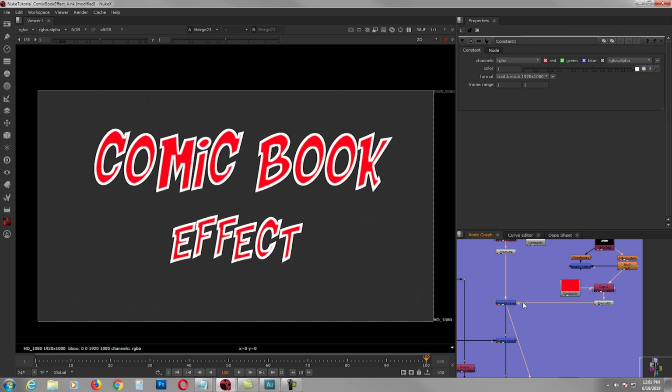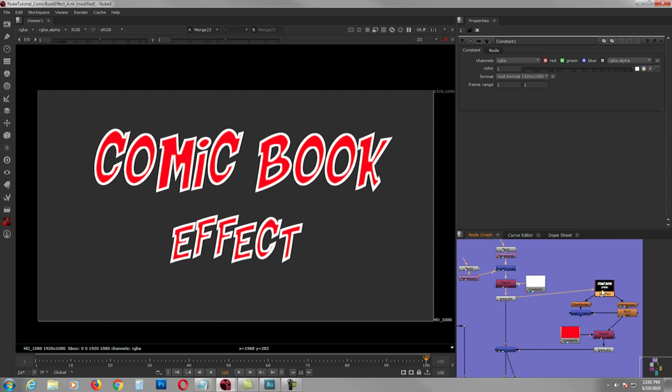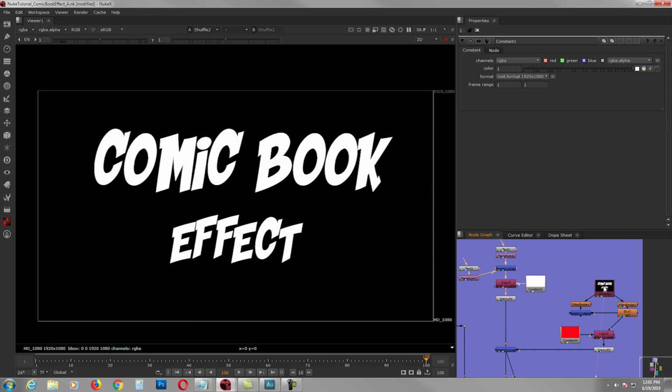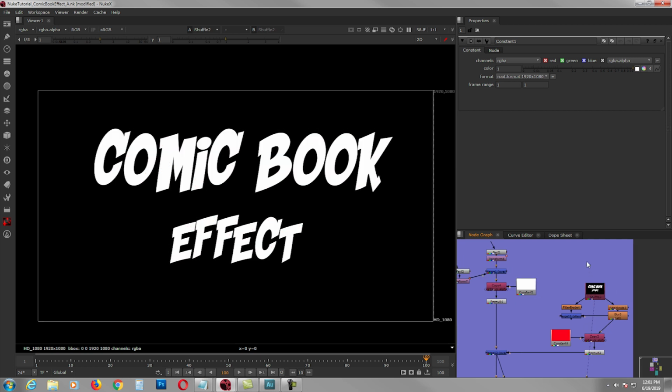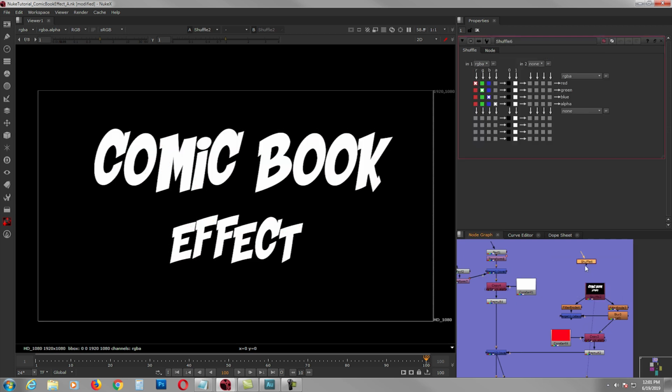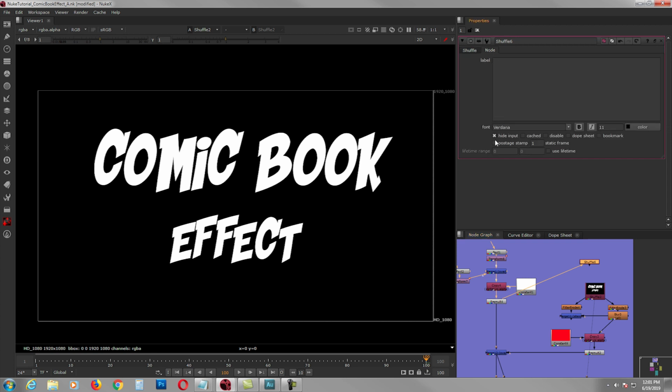And then I created this layer. It's the inner layer, which is very simple. I grab a postage stamp or a shuffle node. To demonstrate it, I go shuffle node, you connect it here, and to make it like a postage stamp, you double click it, go to the node tab, and hide input and postage stamp, so it becomes like that.